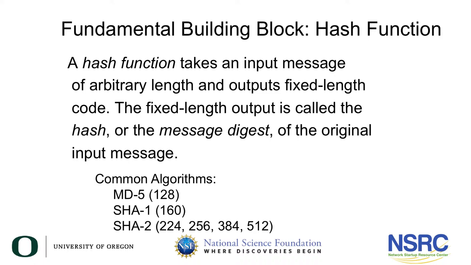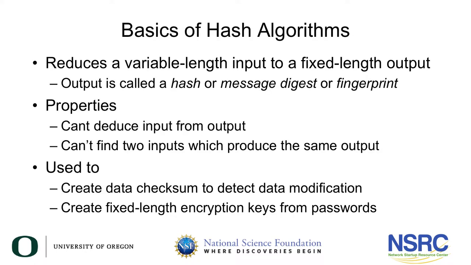As cryptography improves over time, older algorithms become susceptible to attacks, so you have to consider which hash function to use. Key properties of hash algorithms are that you cannot deduce the input from the output, and no two inputs should produce the same output. If these properties aren't true, there's a potential collision — a known problem with hash functions — which is why newer algorithms get invented and recommended as older ones show weaknesses.